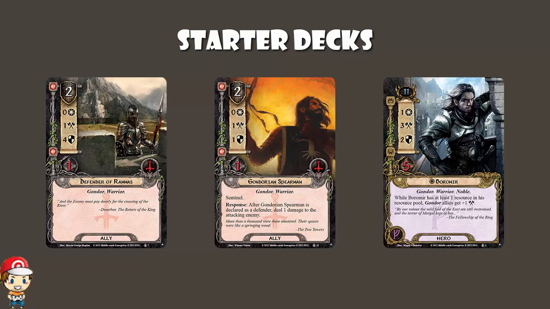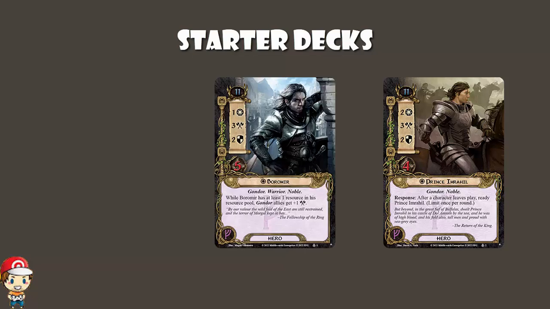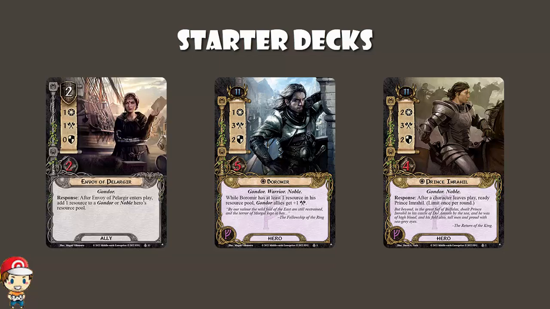Sounds terrifying, honestly. But you've got Prince Imrahil who can avenge your fallen soldiers, and you got Boromir I mentioned earlier. If he's got at least one resource in his resource pool, Gondor allies get buffed, and Envoy of Pelargir here can help make sure that you do that. I'm going to be honest with you, that one does not sound like the deck for me.